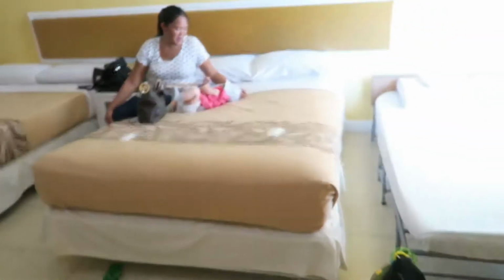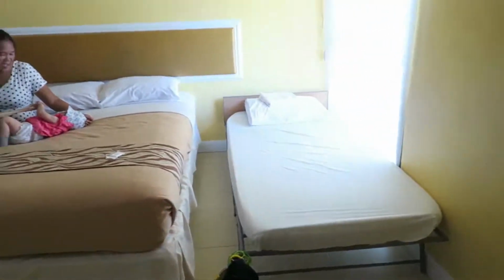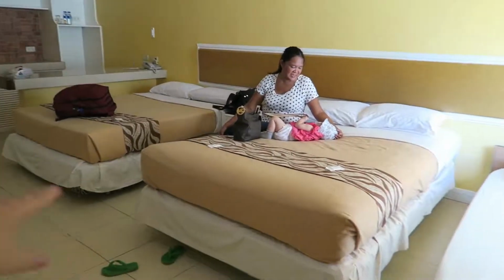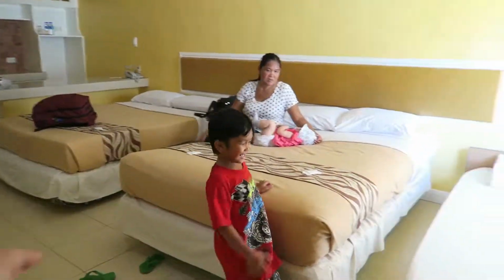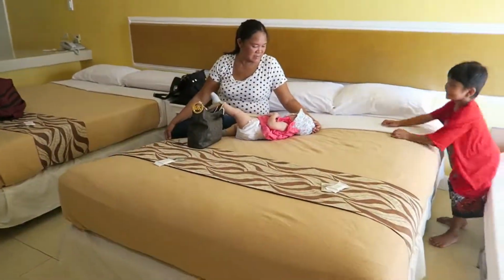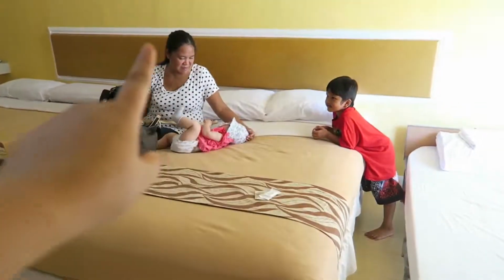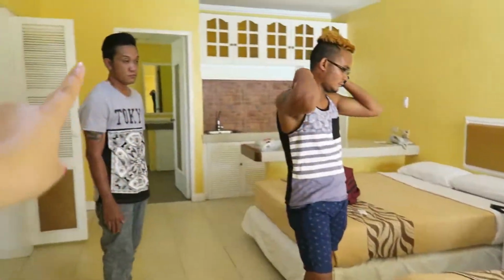We are at Leyte Park now, and this is our room. I'll give you a tour. It's a resort here in Tacloban, Hotel and Resort. So we got an apartment. I actually asked for a cottage originally, but I guess they give this to us because there's like five of us. So we have an extra bed here. We have a queen bed, two queen beds. Right there, there's Gino, my mom, baby Sophia, Rafi, and Frank.